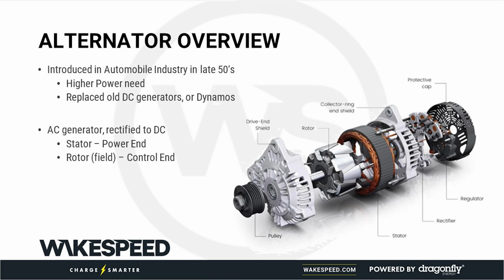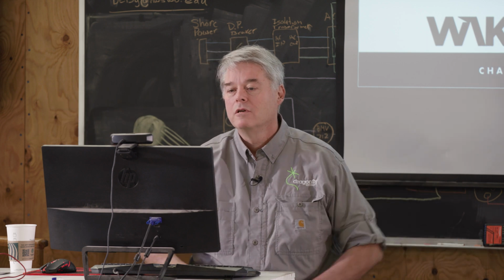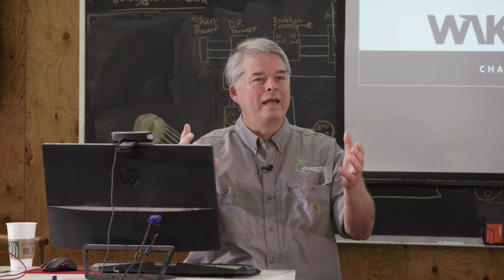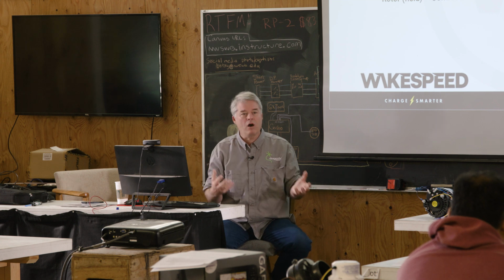If you've ever seen a generator or a dynamo, and if you understand the difference, there was... As time moves on, there's often something that forces a change. And we're focused on the DC systems here. So in the 50s, that thing that forced a change was increased electrical demands. People wanted not just headlights in their car, they wanted 2 headlights. They wanted a radio. They wanted a heater. They wanted a heater with a fan. Good Lord. They wanted all of this electrical gear in these fancy new cars.